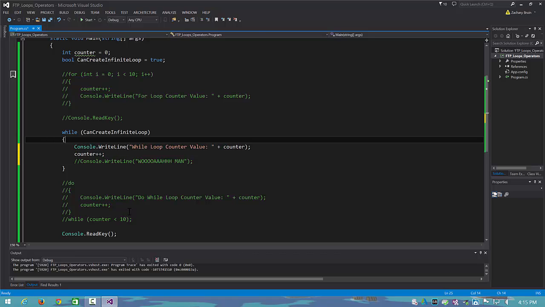As a rule of thumb, whenever you're doing something in a while loop, you need to have some kind of condition, some set of rules that change this initial condition so it can actually step out of the while loop and continue to execute the rest of your program. Unless your program is to create an infinite loop. But usually we're going to want to pop out of our while loop at some point.